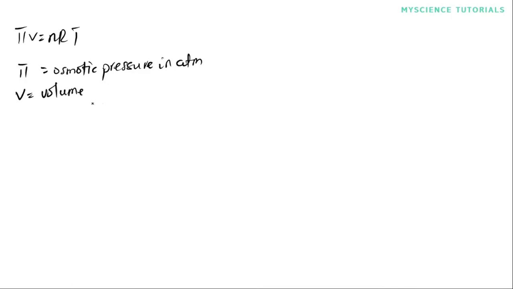In today's video, I want to talk about the determination of molecular weight from osmotic pressure. Now, in our previous tutorial, we did establish the fact that osmotic pressure given to us by pi can be given to us by the Van't Hoff equation as pi V is equal to nRT, where we are saying our pi is the osmotic pressure in atmosphere, or atm. We are saying our V is the volume of solution in liters, and our n is the mole of solute.